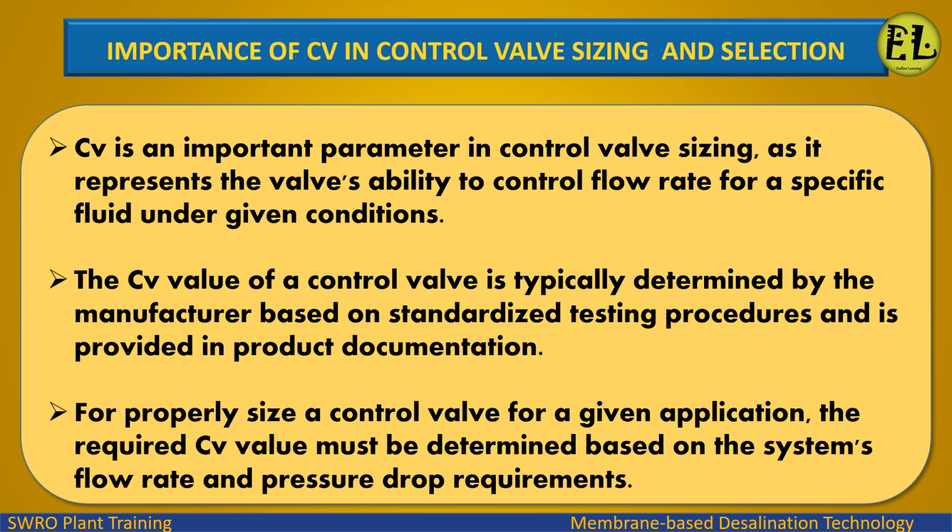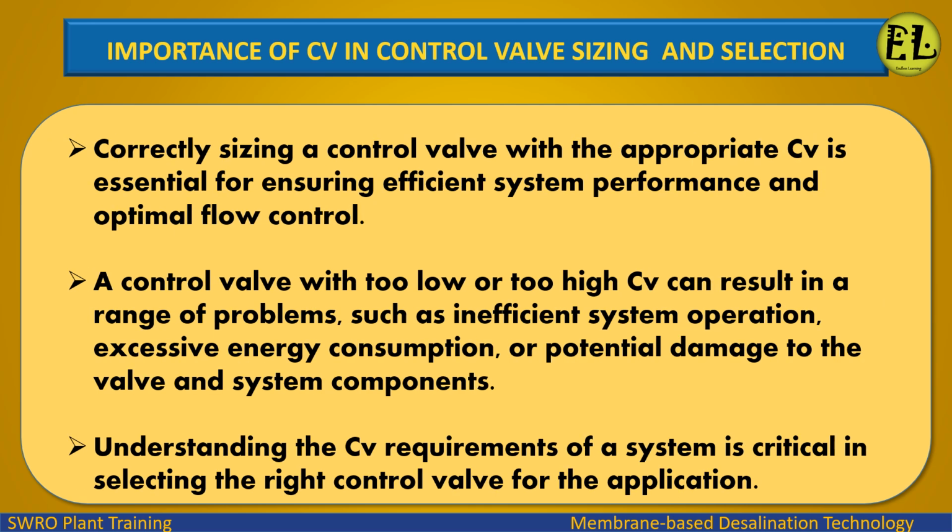To properly size a control valve for a given application, the required CV value must be determined based on the system's flow rate and pressure drop requirements. Correctly sizing a control valve with the appropriate CV is essential for ensuring efficient system performance and optimal flow control. A control valve with too low or too high CV can result in a range of problems, such as inefficient system operation, excessive energy consumption, or potential damage to the valve and system components.